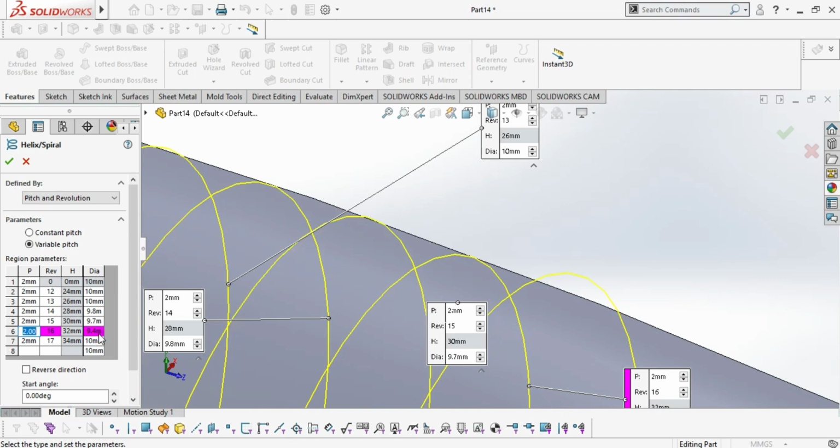Now this is okay. Now the other one is 9.4, okay. Now the next one will be 9.3, or we have to reduce it to 9.2. Now this is okay.